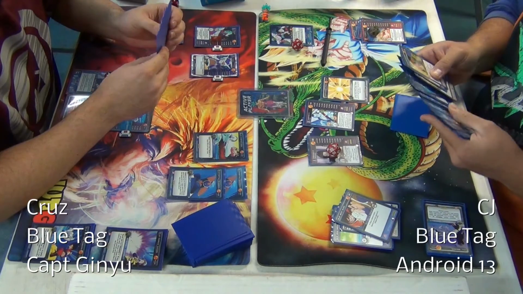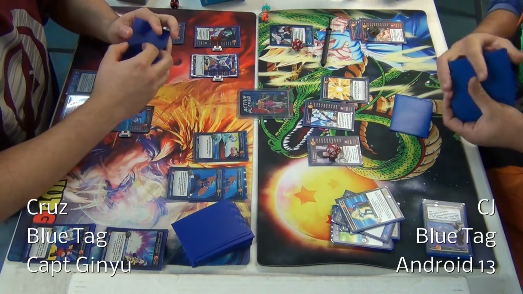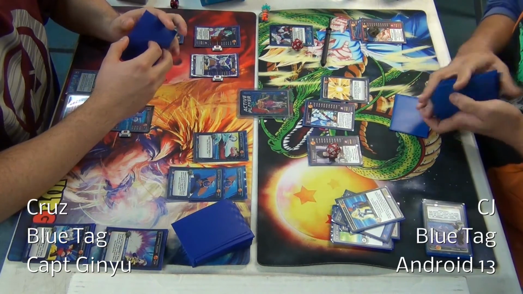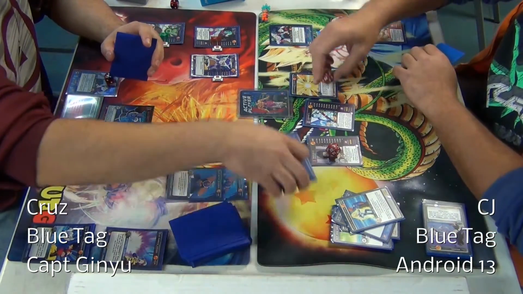Okay, this is going to allow him to immediately seek out another Android 13's Impenetrable Defense and then destroy it. And like we said, in the process, that will go ahead and give him the option to banish it if he likes.